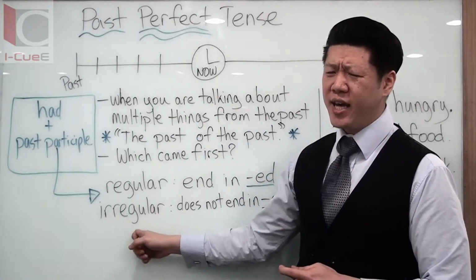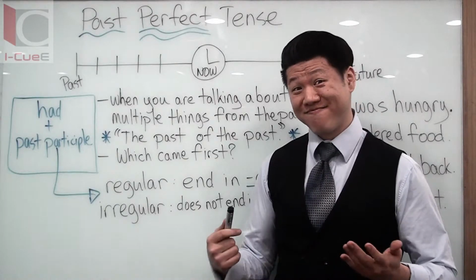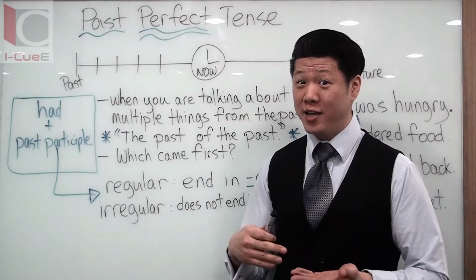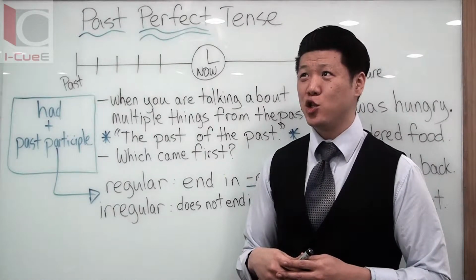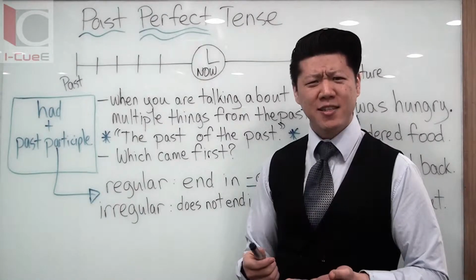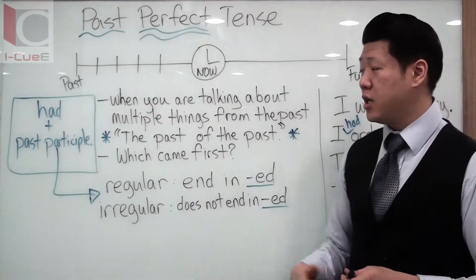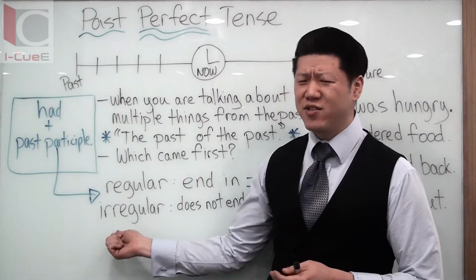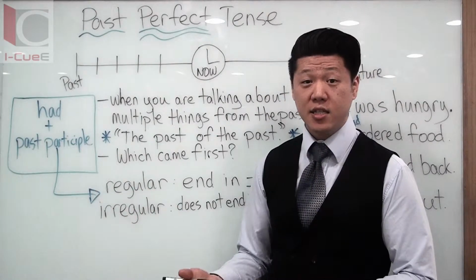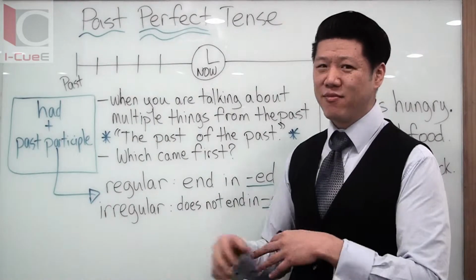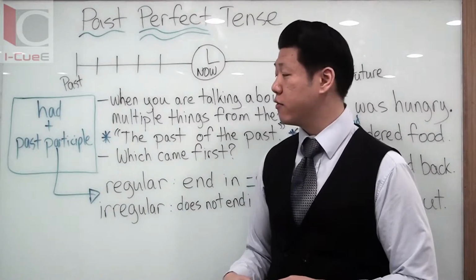For irregular verbs, that's different. So if you have a word like read, right? Read, past tense, read, right? The spelling hasn't changed. It's not like readed. There is no ed ending. That is an irregular verb. So irregular verbs do not end in ed. Those ones you just have to memorize. The easier ones are, of course, the regular verbs. Everything just ends in ed. The ones that are irregular, the rules are really weird on that one. So it's better just to learn a lot of the irregular verbs.